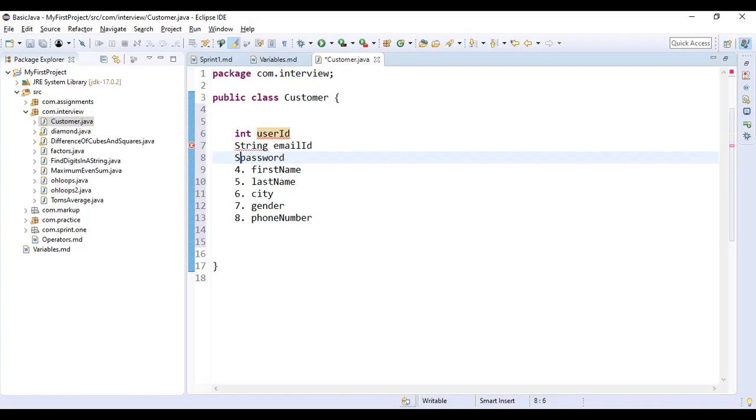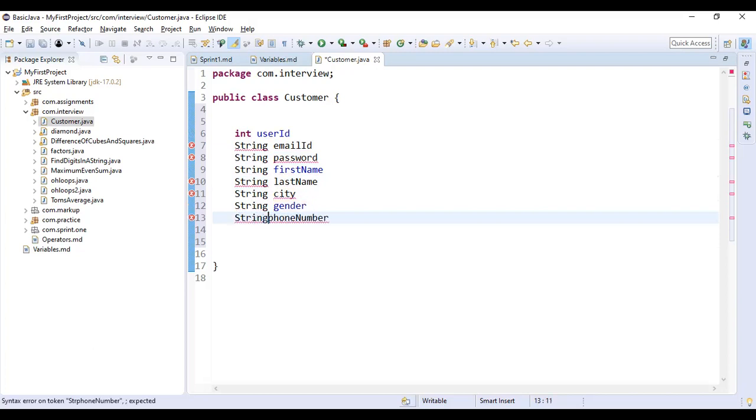Password would be string. First name string. Last name string. City string. And then phone number also we are taking as string, or we could have taken as long. So it is complaining because we have not put semicolons after.